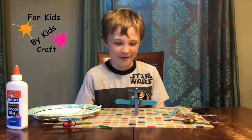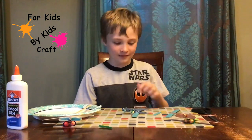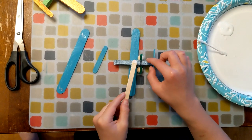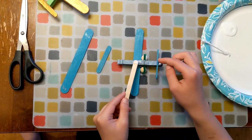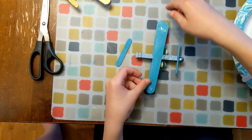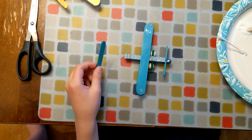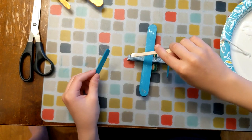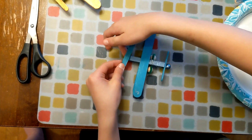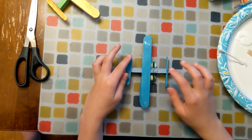And we're back at 4KidsMyKidsCraft channel. I think we're ready to finish the rest of our airplane. Let's do an overhead shot. So let's do our top wing. Let's get the popsicle stick and put some glue right here, just like that. Now we're going to put our wing just like that. And now we're going to do our back wing, which is going to be our last part. It's going to go right here at the end of the airplane, and then we're going to place it like that. And then when it's done drying, you'll have your airplane.